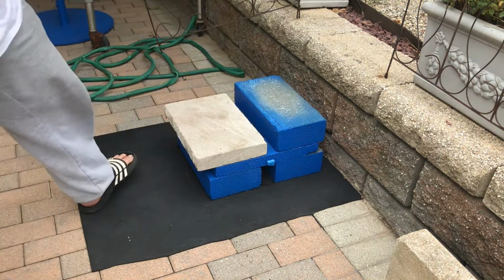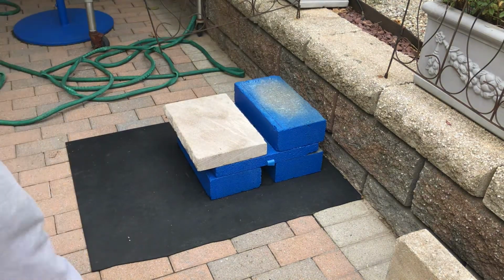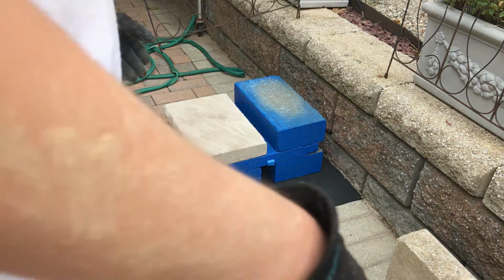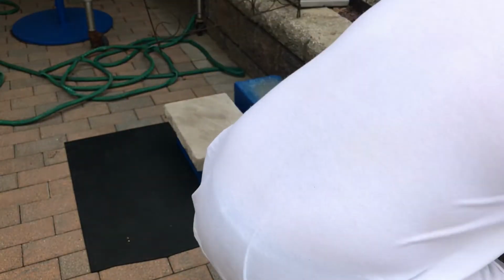So I'm going to put the heavy one on top to give it some extra support to really push it down. I'm just going to do that for 24 hours, and come tomorrow we'll do another review, and I'll give a pull on it and see how strong it is. I'm not going to glue the top, obviously, because I'm going to use the weight of that. If I have to, I'll put different weight on it. I got 50 pounds all over the place that I can put on it. So let's pop this on right there. We'll leave that for 24 hours.